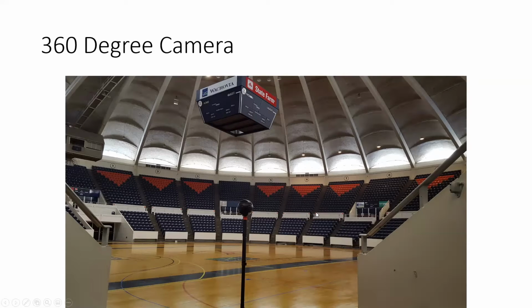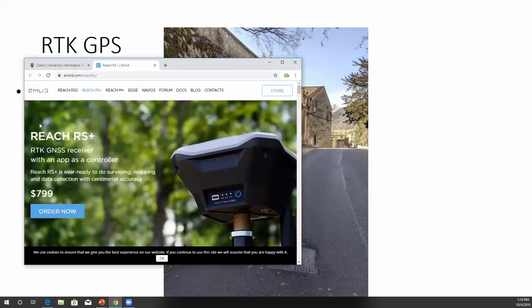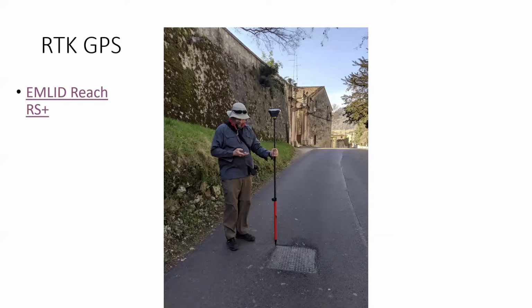So here's the Insta360 Pro that I like to use, and this is Will using the Emlid Reach GPS units. Now, let me show you the website of the company here. It's just like an $800 unit, but if you get two, one is used as a base, and the other one is a roving unit that talks to it.